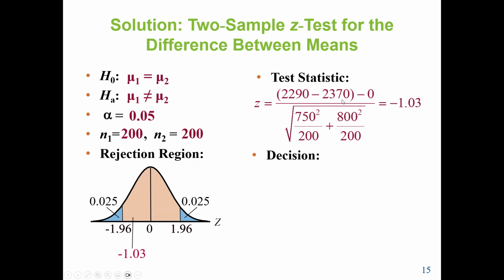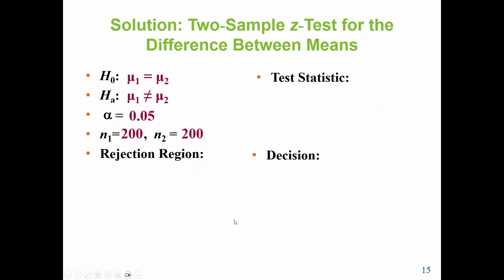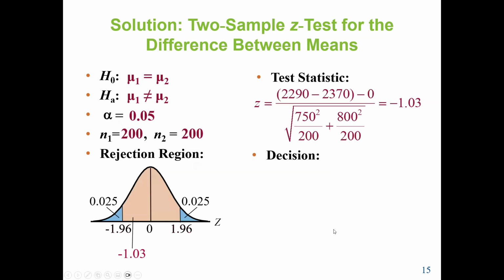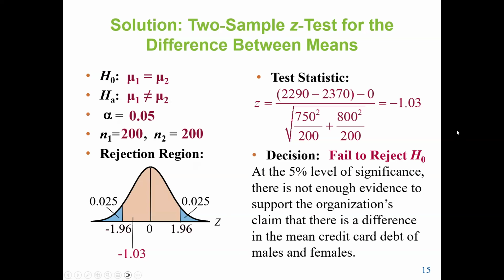So we have the mean for both, which is given to us. Let's go back. So we have the mean for the female and also the mean for the male. Also, we have the standard deviation for each. So we can find the test statistic. We plug in our values, and then we find the z value to be negative 1.03. Now we can see negative 1.03 will be in the brown section. So this means we cannot reject H0.